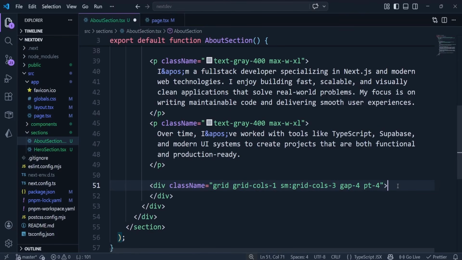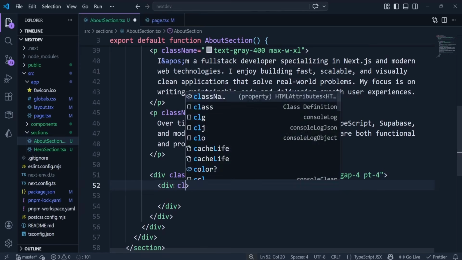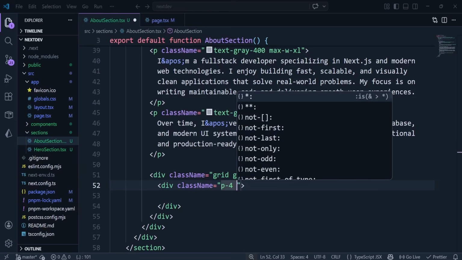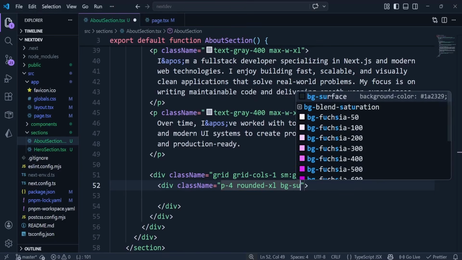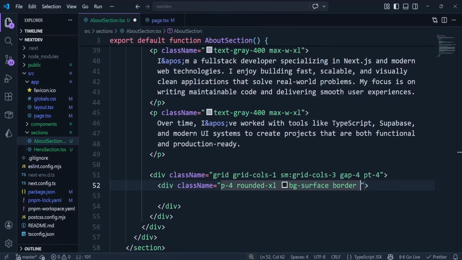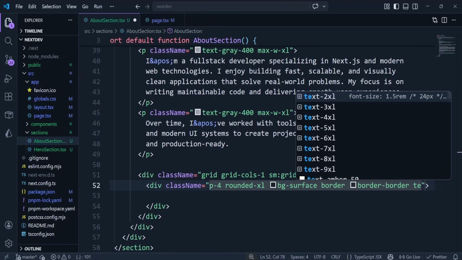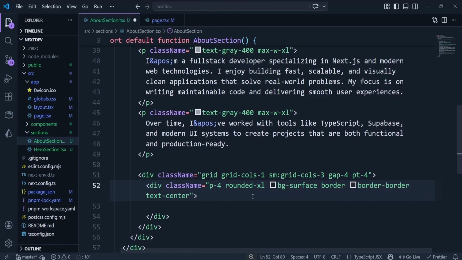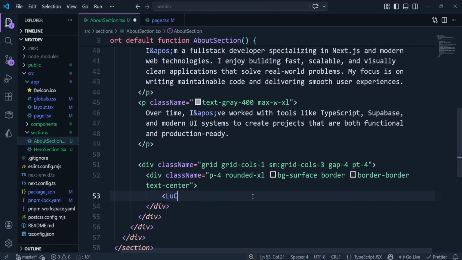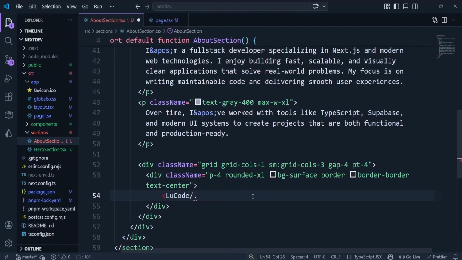Inside this container, we're going to create a div which we're going to give a Tailwind class, padding of 4, a rounded of XL, a BG of surface, a border, use a border color of border, text of center, and then in here we're going to output an icon called LuCode, which I'm going to get from React icons.